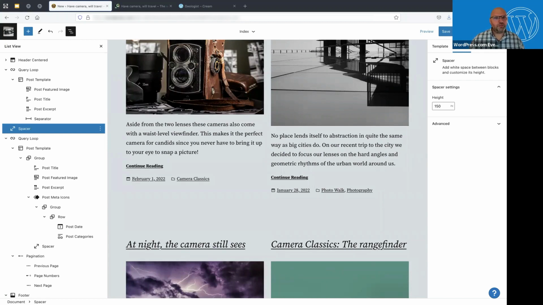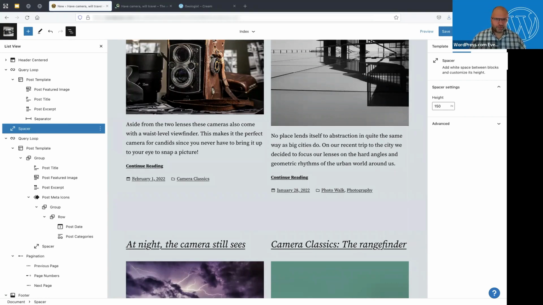You can just pick whichever one you like that you think gets you closest to the starting point you want. Generally speaking, if you're new to full site editing, it's a good idea to pick a theme that gets you really close, so you don't have to make a whole lot of changes, and then you can just make selective changes as you go.